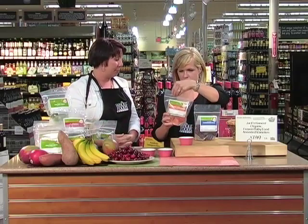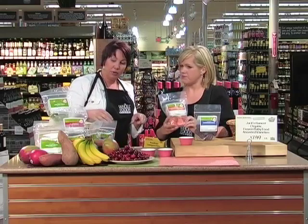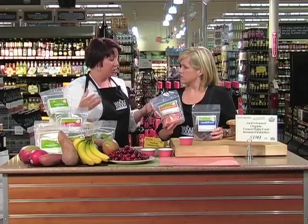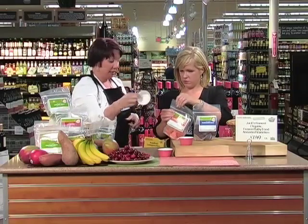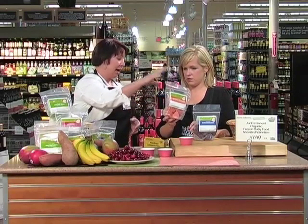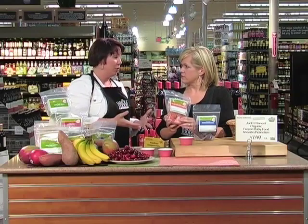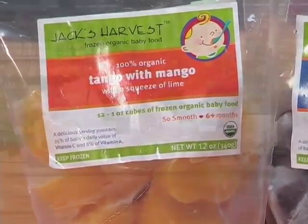So what do I do with something like this — how many pieces are in there? There are 12 one-ounce cubes in this, and with the bigger ones there are four three-ounce cubes. With the sweet potatoes, you take it out and put it in a glass or ceramic bowl — I don't like plastic because you don't want that yucky stuff in there. Go ahead and heat it up. You can take as many cubes as you want so you don't waste anything. Once you take it out, reseal the bag and put it back in the freezer. You can mix it with chicken or fish, mix the flavors together — there's a lot of things you can do.